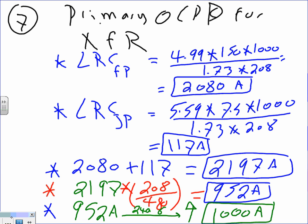Any question, guys? So first you find the locked rotor current for the two pumps, add them up, then multiply by the voltage ratio so you can shift yourself to the primary. Otherwise, look at how the amps went way down when I went to the primary, from 2,197 to 952. It dropped because we moved to a higher voltage. The amps will drop.